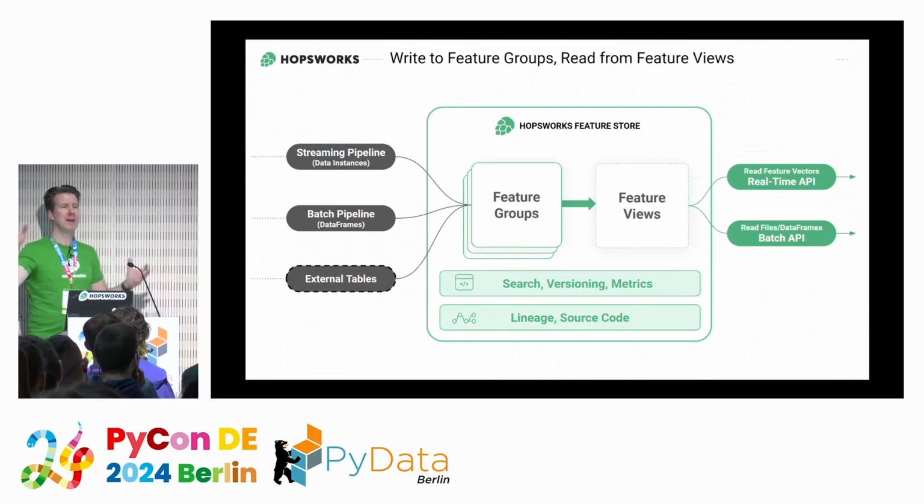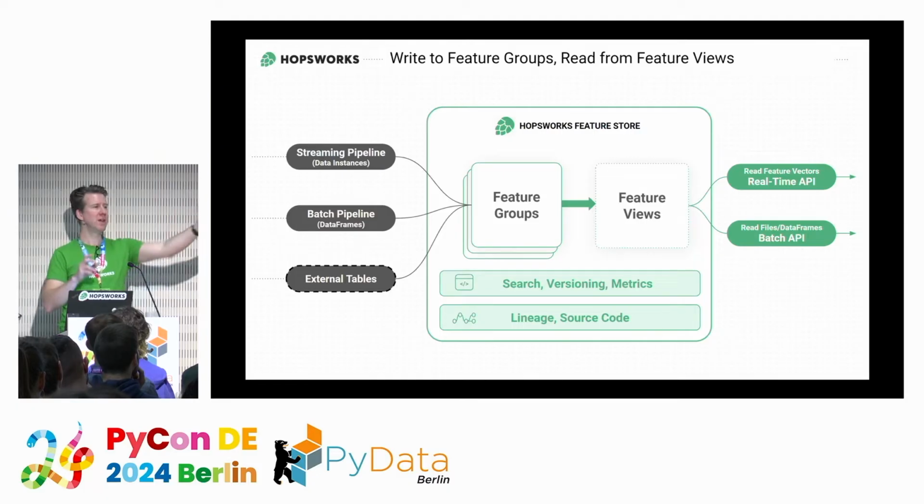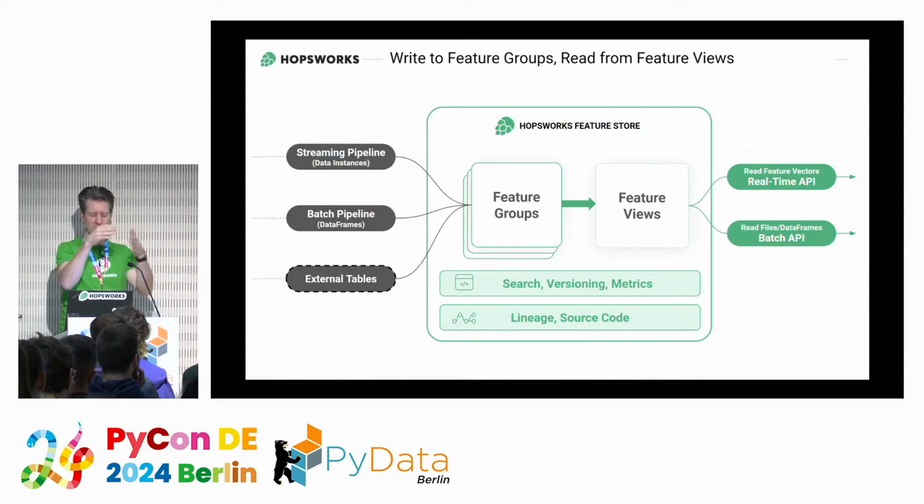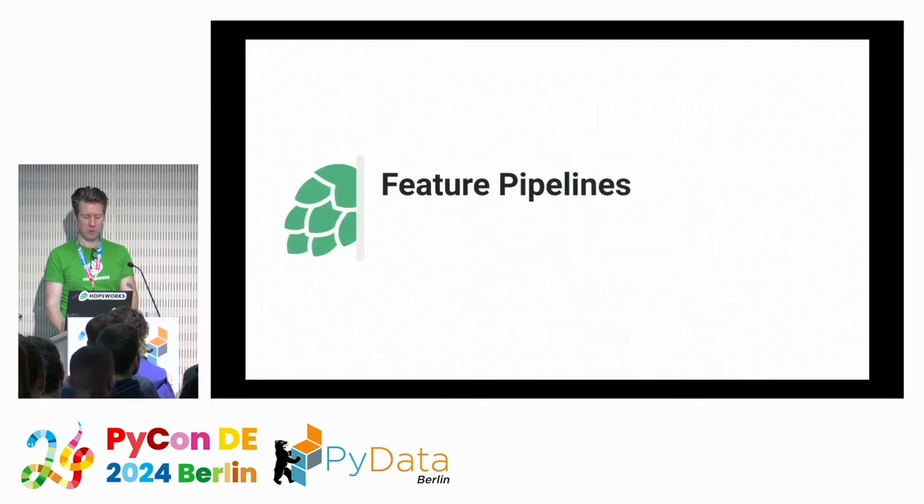So we're going to say, hey, this model that I want to train, it has some data in the users table, some in the videos table, and I want to join them together. Give me these features. Okay, give me some training data. And then later on, we'll get some data back for predictions. So they're the two abstractions, the feature group we write to and the feature view we read from. So let's get started on the feature pipeline.